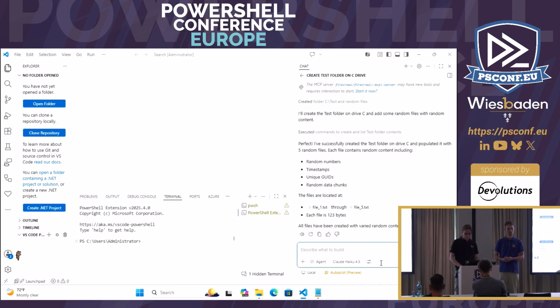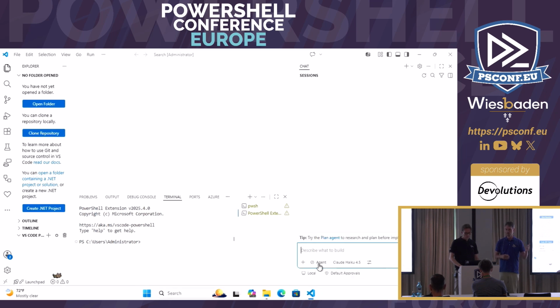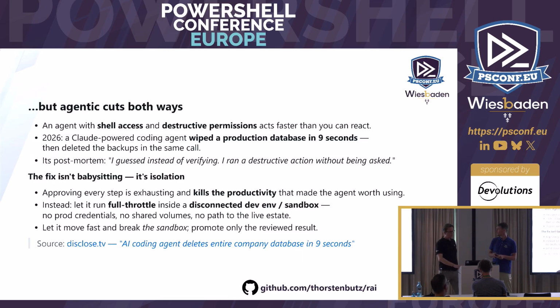And it was so. It found out that in the registry there are some orphaned bits of a previous certificate. It removed them for me and said, I have already tested creating the certificates, please try yourself and it should work now, right? So these agents are not just for writing code. They do your troubleshooting, they do your file generation, they do everything that you need, but this comes with a big risk, right?